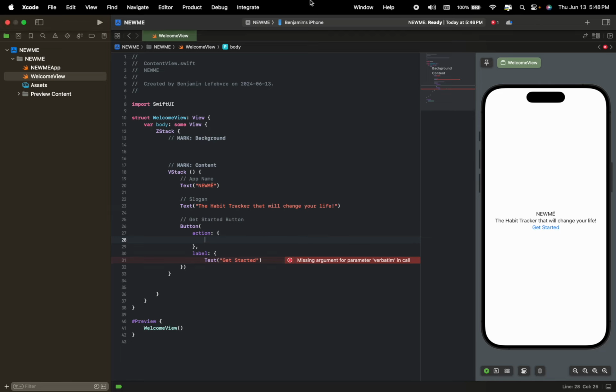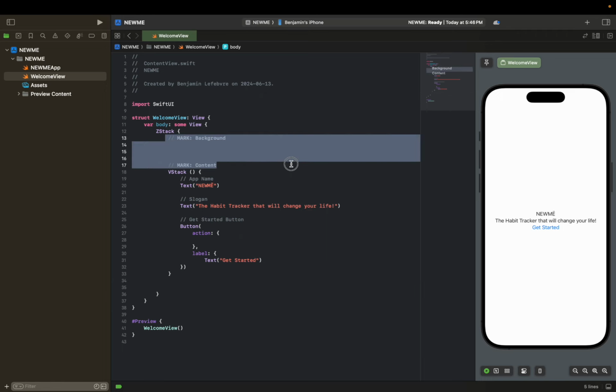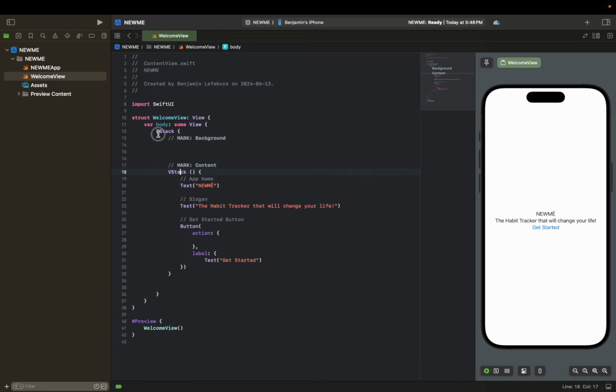So you can see here that so far we've created a new app, and we've been working a bit on the UI, and we added some text and some buttons. We saw a little bit of an introduction to the different stacks. So the VStack, HStack, and you can see the VStack. Basically, you have the title, app name, slogan, and button. They're all one after the other vertically.